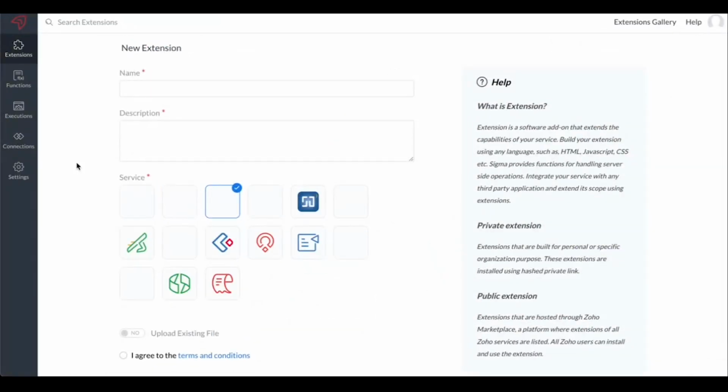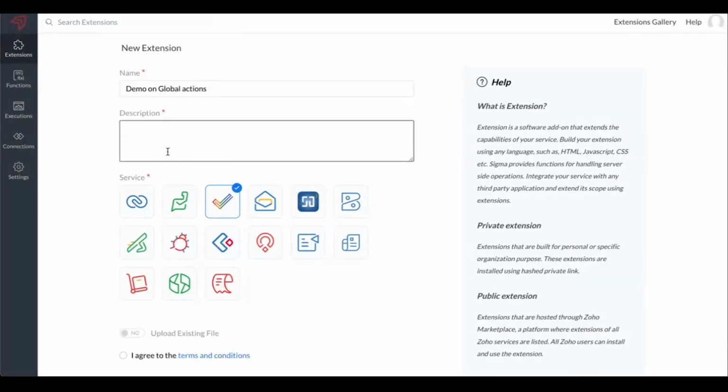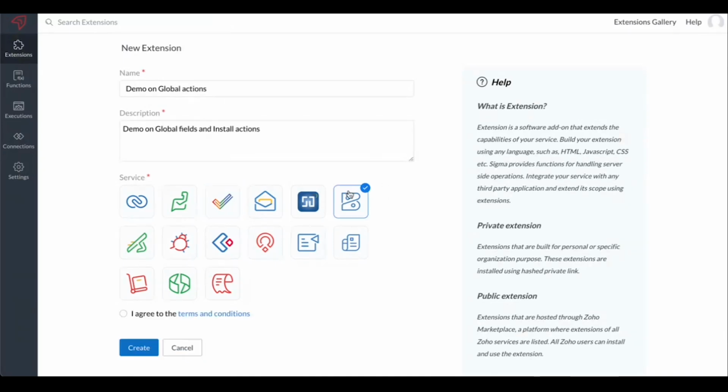Here we need to provide a name and a description for our extension. Just provide a name now and a description for the extension. Once we provide the name and description, we shall choose the service as Zoho Books.